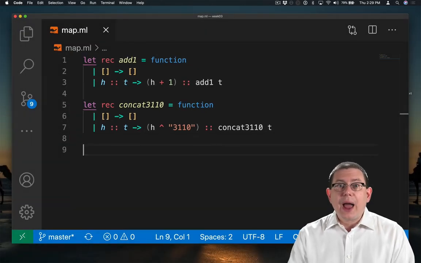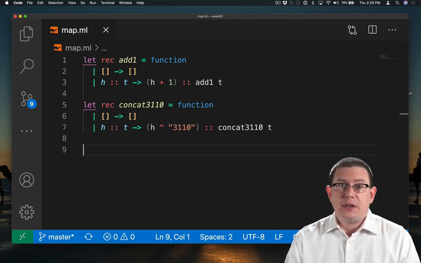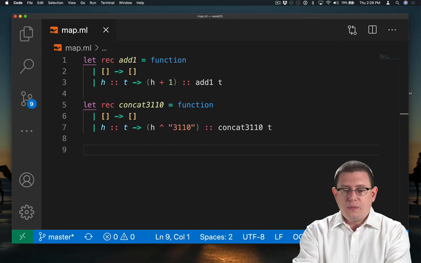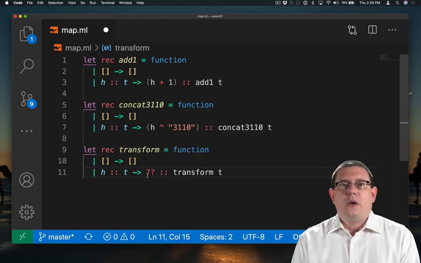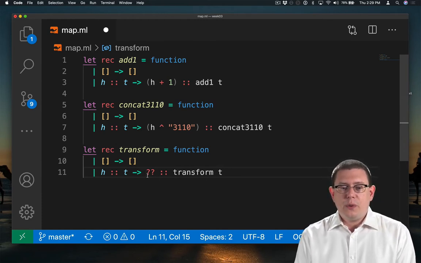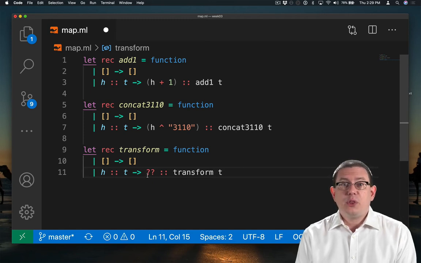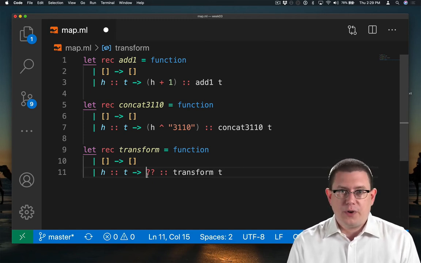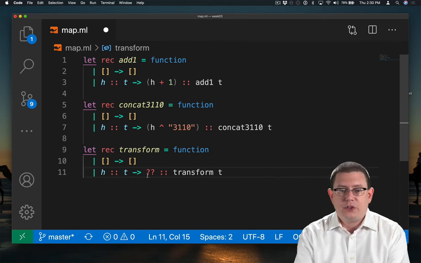So let's factor out all of that repeated code, much like how earlier we factored out the repeated code for the function twice. Okay, so I've factored out most of that code. The only thing that's left is what do I do on the left-hand side of the cons here? I need to do something with the element h. I need to transform it in some way. But the way in which it was transformed was different between these two functions. So how about I take in a function as an argument that tells me how to do the transformation?